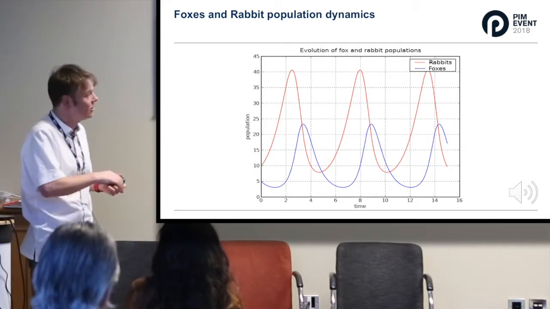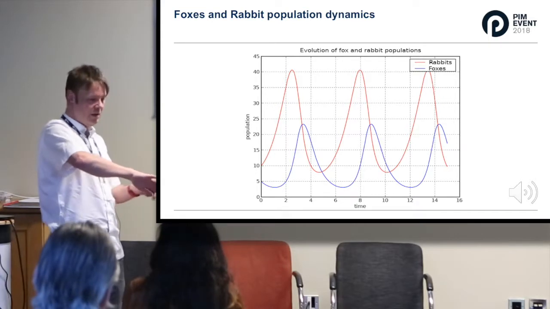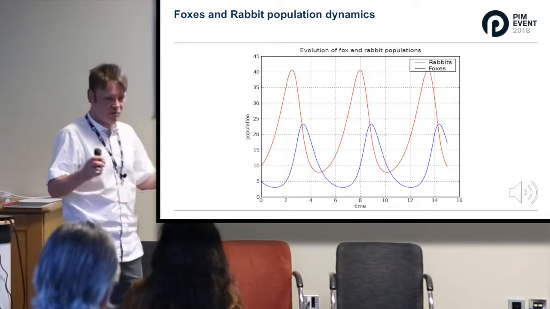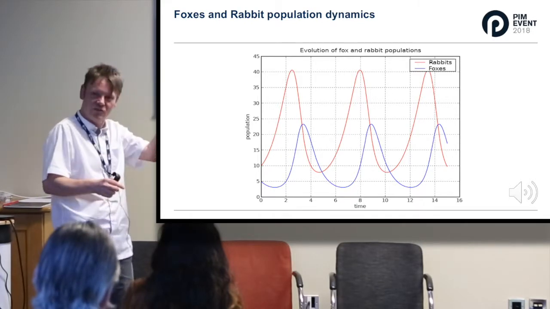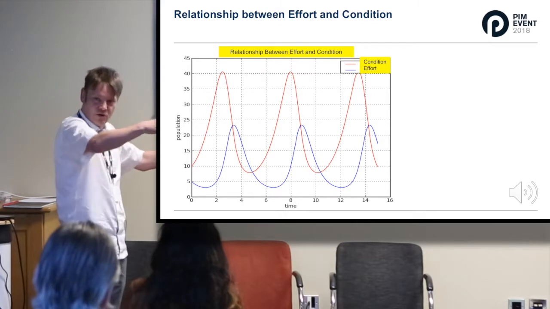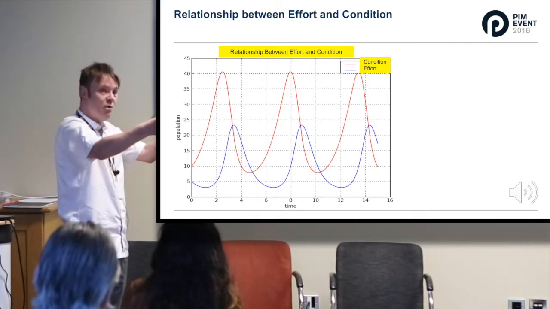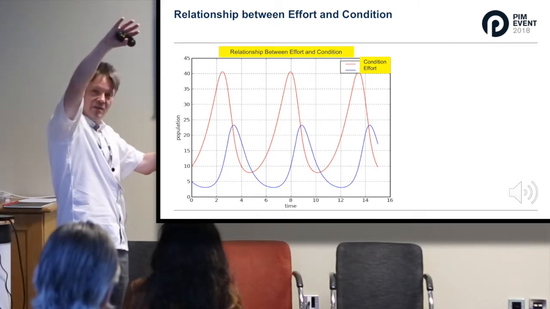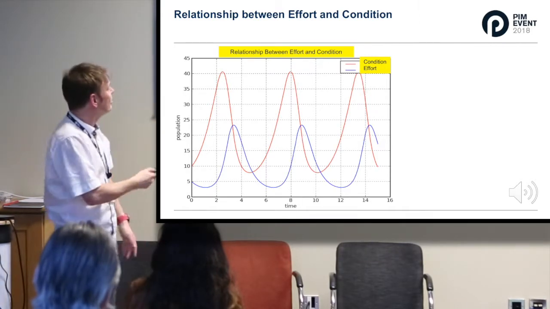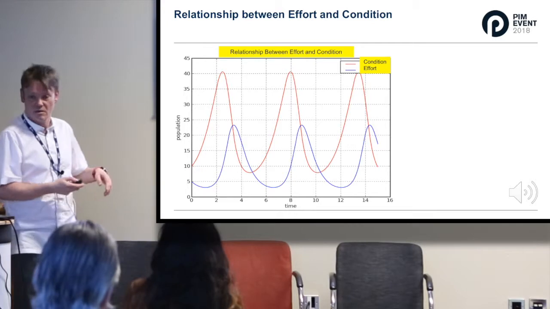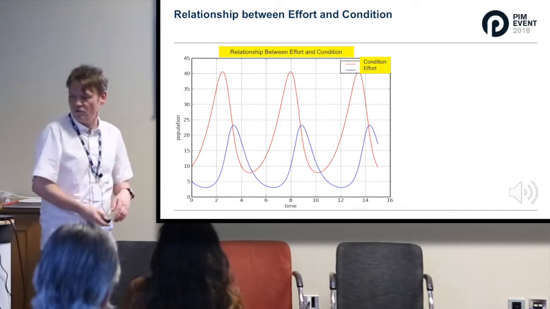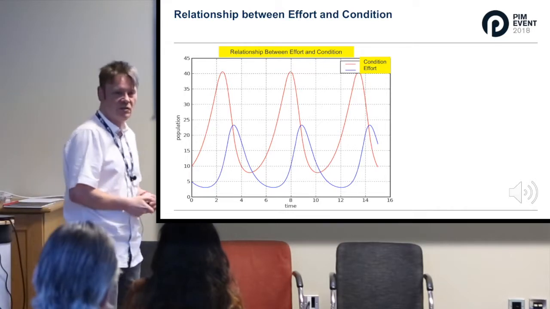I did that at school, where the population of rabbits builds up because they breed like rabbits. And then all of a sudden the foxes go, oh, there's loads of rabbits, so the population of foxes comes up. But it takes a while, because it takes a while for a baby fox to be born and grow to maturity. By the time there's more foxes, you've got so many rabbits, the foxes overshoot and you end up with this cycling again. So this is what you end up with, which is directly analogous, I would put it, to the relationship between integrity, effort and condition.